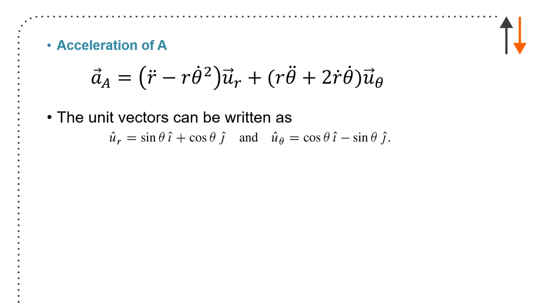So after you have that and you have the acceleration in A, you can put it in terms of UR and U theta. You can recognize that UR is going to be a sum of X and Y components. They're normal to each other, they still have to be, but those X and Y components then flip signs. So sine theta I, cos theta J, and maybe I want to do this here, moving forward.